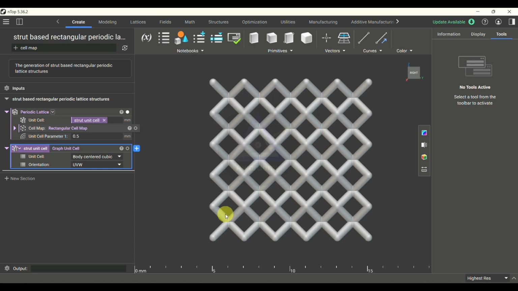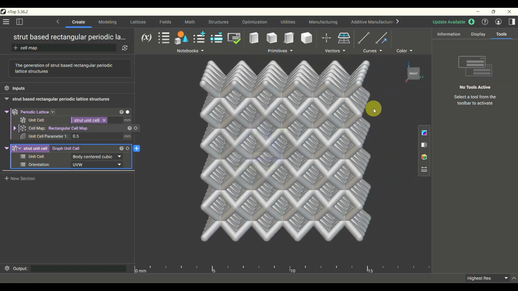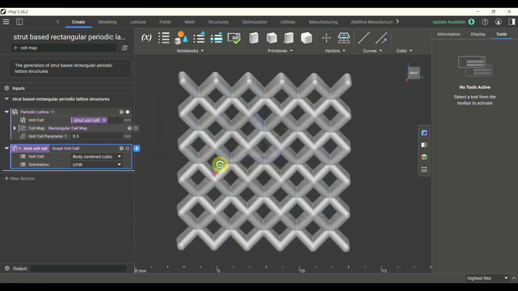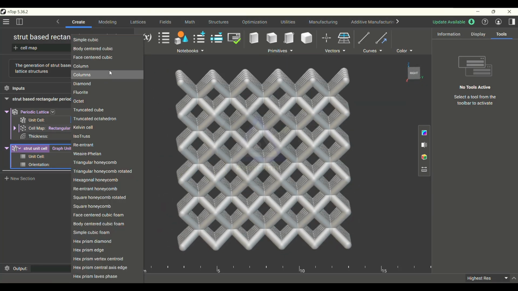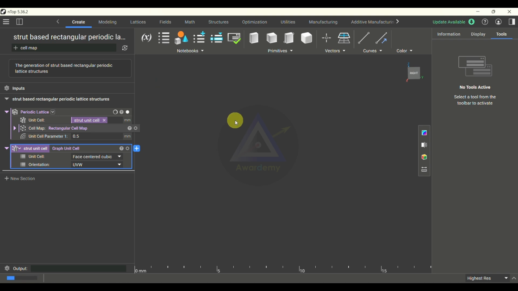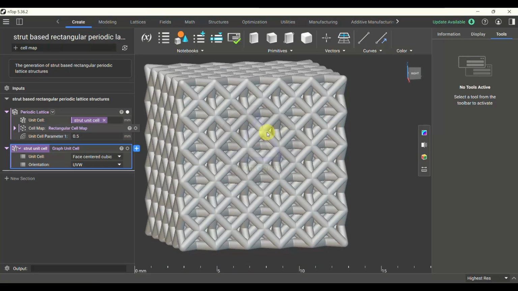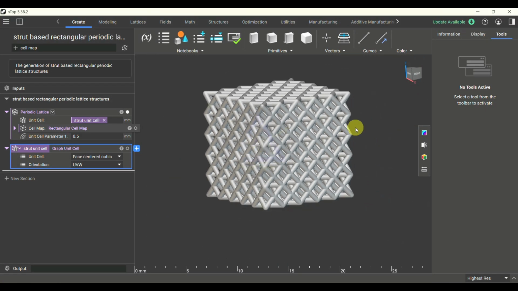Along all the axes, we have five unit cells, and it looks perfect. It has perfectly cross-sectioned cylindrical struts. And again, this is all about the body centered cubic. And if somebody wants to use face centered cubic, they can simply do so by changing the unit cell. This is the benefit of our nTopology software. This is how one can create various lattice structures. See how beautiful it is. Now we have generated various lattice structures.